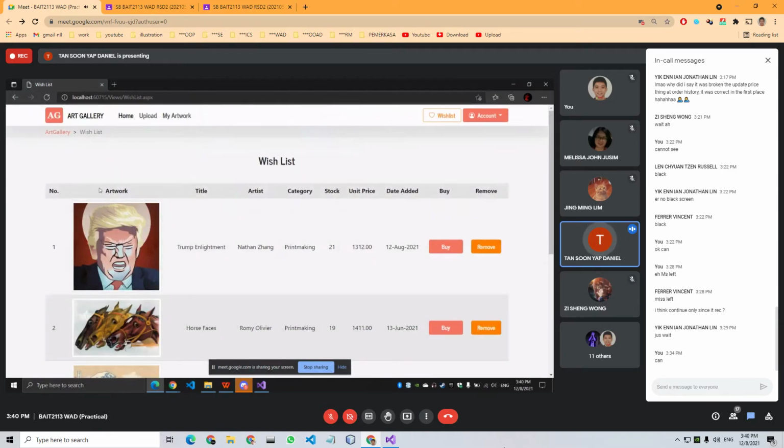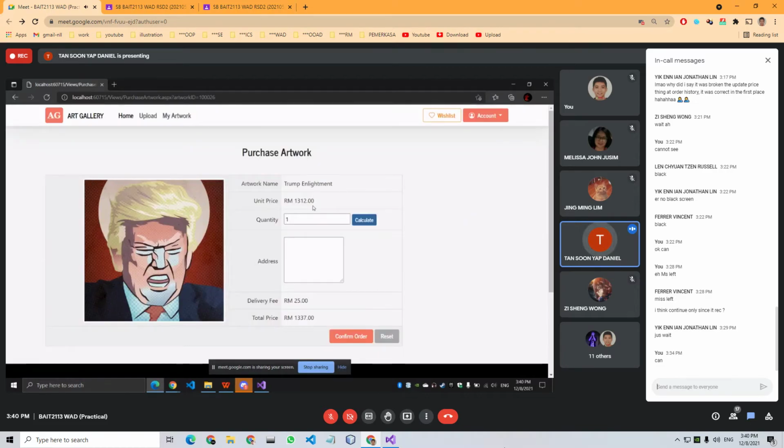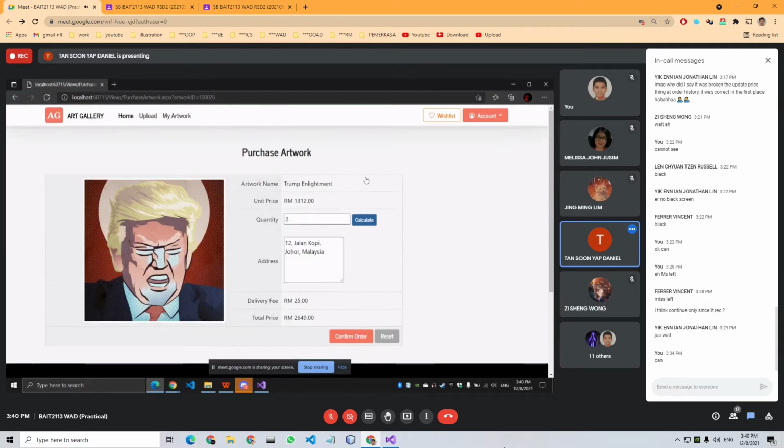So if the user wants to buy the picture there, they can say buy it. The quantity itself is like 2. The address itself. Calculate.